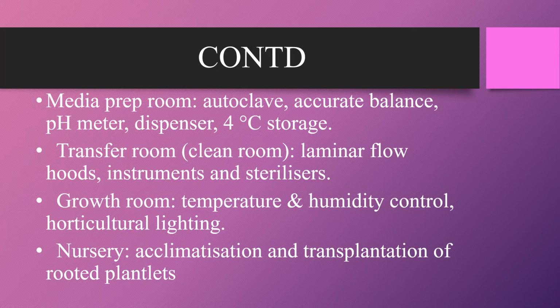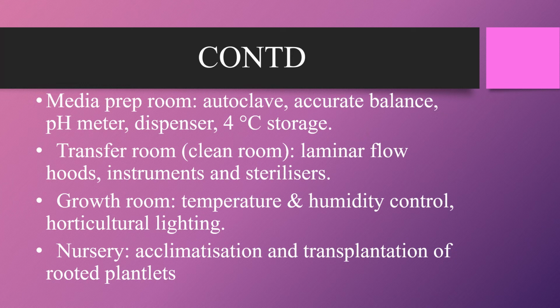So the media preparation room will have an autoclave, accurate balance, pH meter, dispenser, and 4 degree centigrade storage. We should have a transfer room, clean room, laminar airflow, hoods, instruments and sterilizers. If you don't have laminar flow, you can use the hoods. And the growth room should have temperature and humidity control. Horticultural lighting should be there. I've already shown you the well illuminated shooting area where the callus is allowed to go in for shooting.